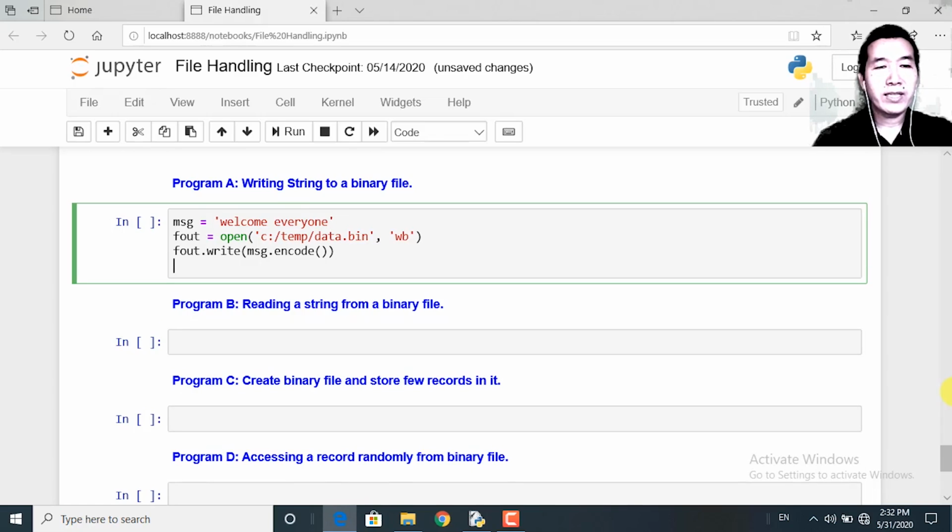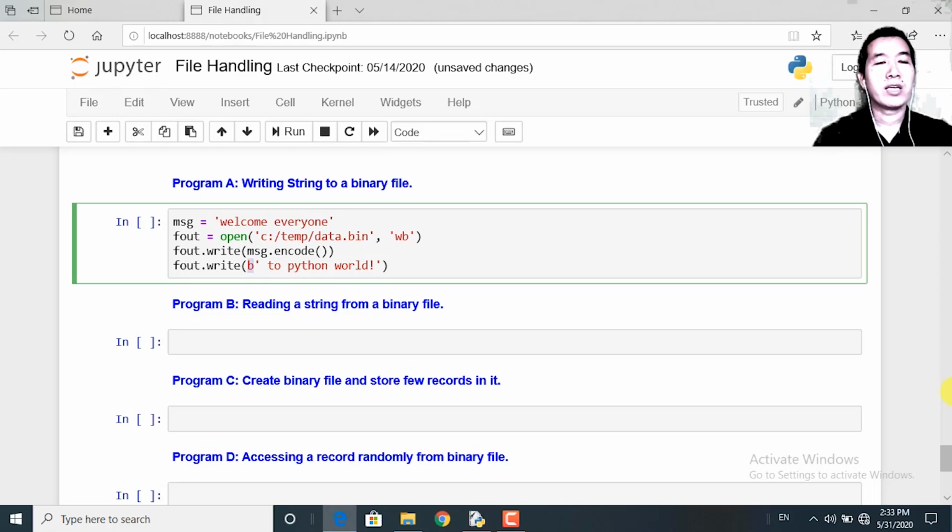Okay, and then there is another way to write a string to a binary file using a prefix of b. fout.write. I'm showing you two examples via which you could write a string to a binary file. Let's say, welcome everyone to Python world. Right in front of the first single quote, we need to add the prefix of b.